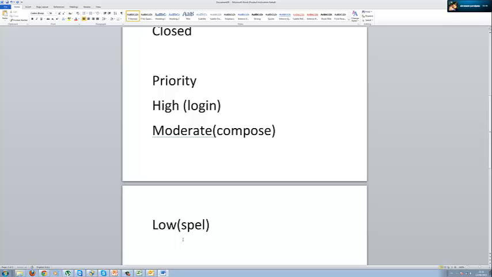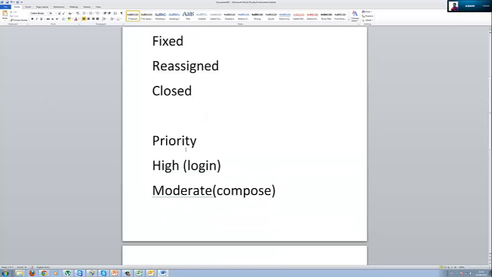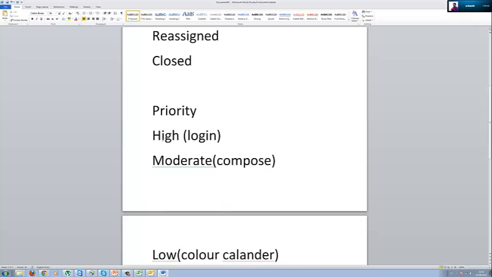The lowest is color of calendar. Did you understand? So the tester or developer both will first work on this one, then they will go to this, then they will go to this based on the priority. Priority is set by business.